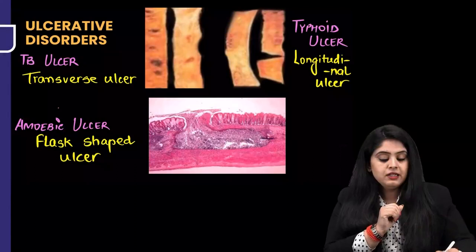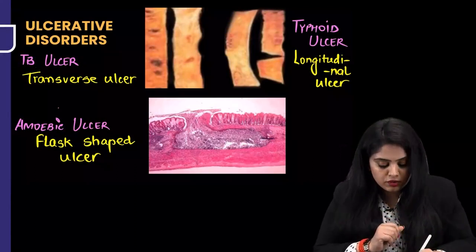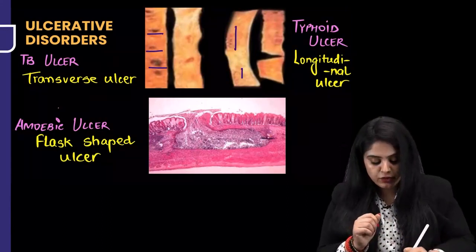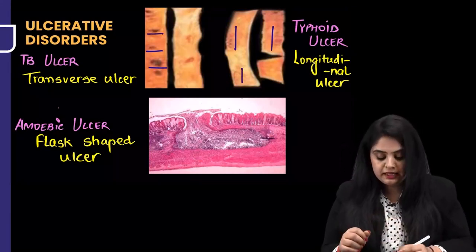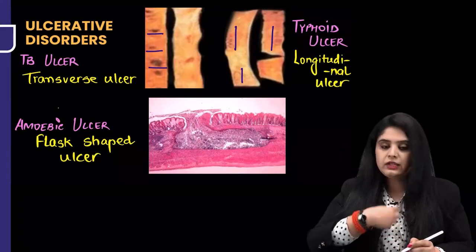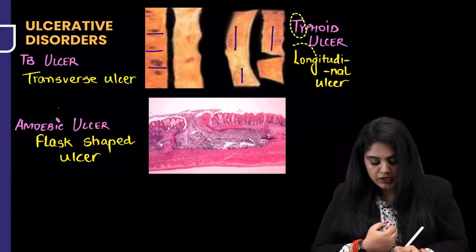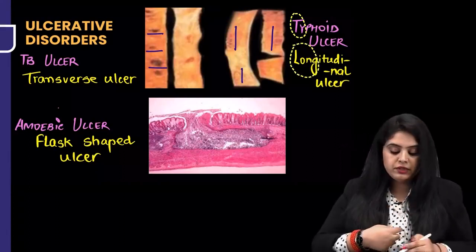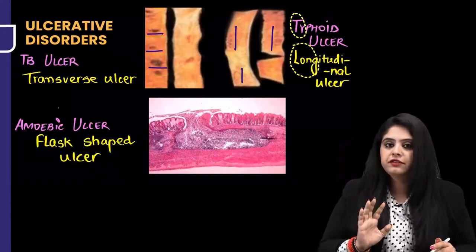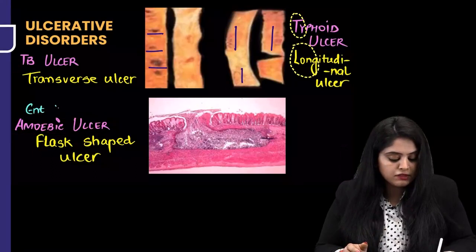What is their shape like? So TB ulcer is going to look transverse like this. TB ulcer is going to look horizontal, transverse like this, and typhoid ulcer is going to look long like this. How will I learn this? Look, typhoid. How do you wear a tie? A tie is always worn longitudinally, right? So a tie is always long. Therefore, typhoid ulcer is going to be a longitudinal ulcer because a tie is worn longitudinally, and then automatically TB ulcer becomes a transverse ulcer. The difference is done. Now we come to amoebic. When I say amoebic, I'm talking about Entamoeba histolytica.